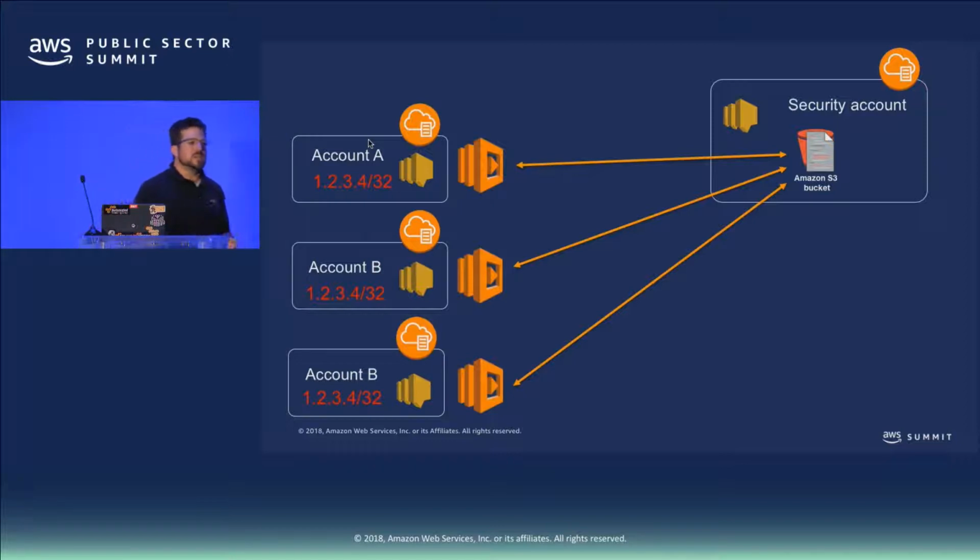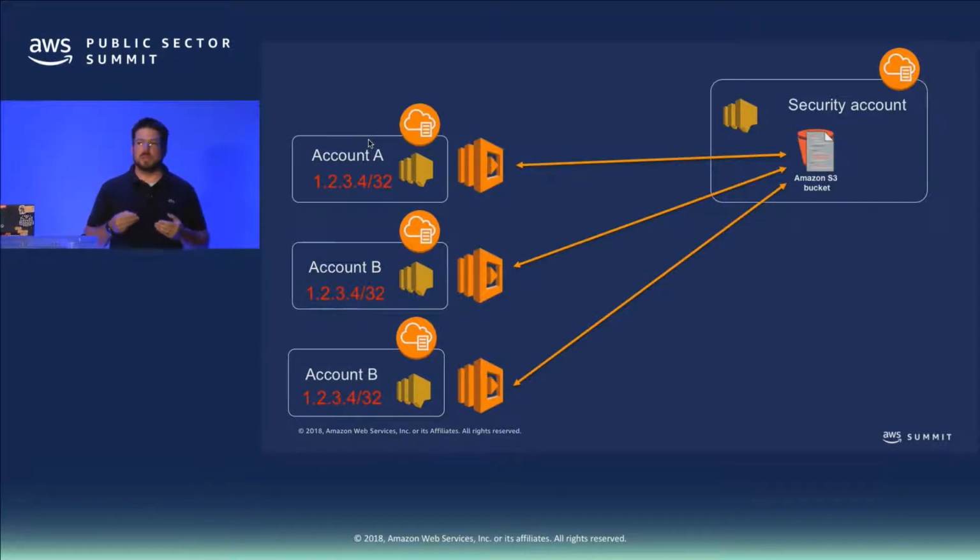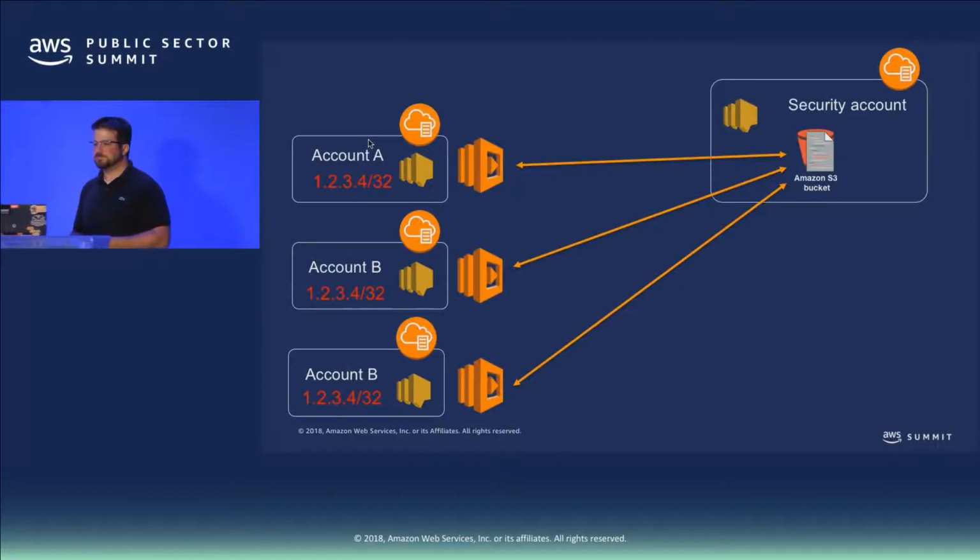Now, the power to this is that because it's being done in this pub-sub model, it allows you to basically ensure that for the entirety of your enterprise you can make one change to one file, and every account in your organization now will start to block this traffic based on this topic notification.